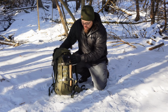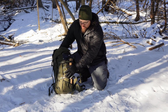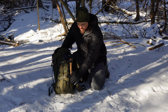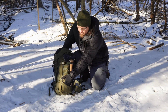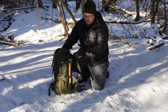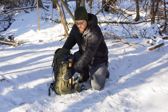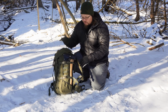So on the side here, I do have an axe. I just have it secured with the compression straps on the side, and then tucked into the pocket here. So you can easily stow an axe handle in here, and then you have, for me, about four fingers width of space to store something else in there. Like I mentioned in the first video, that's one of the downsides with the Savotta, these pockets aren't very big. So that is a definite benefit of the Pathfinder pack that we will look at in a second.